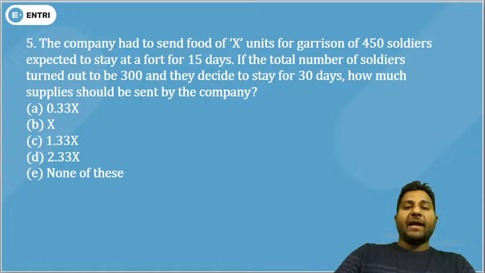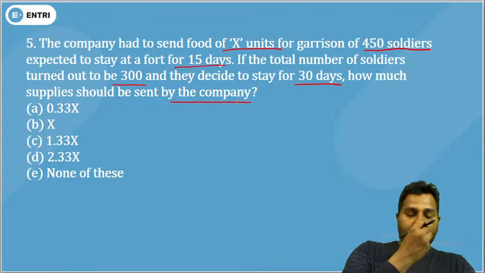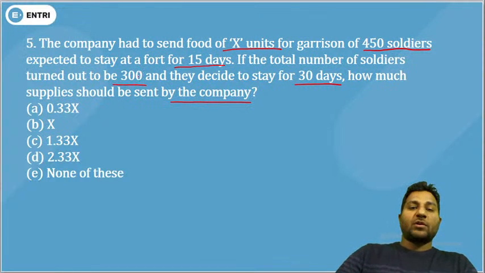Okay, look at this. The company had sent food of X units for a garrison of 450 soldiers, expected to stay at a fort for 15 days. If the total number of soldiers turned out to be 300 and they decided to stay for 30 days, how much supplies should be spent? Tell me about this question.